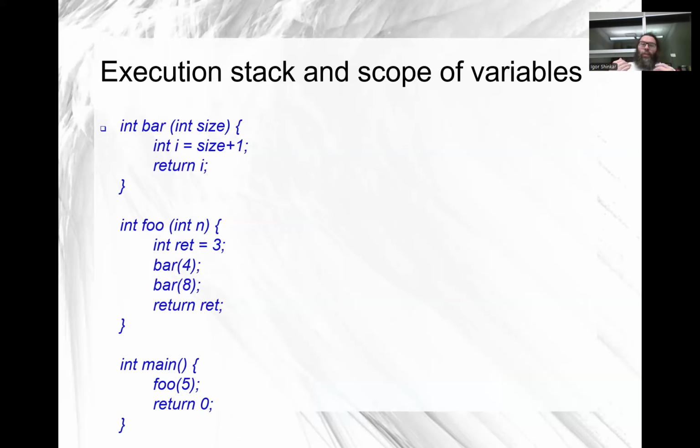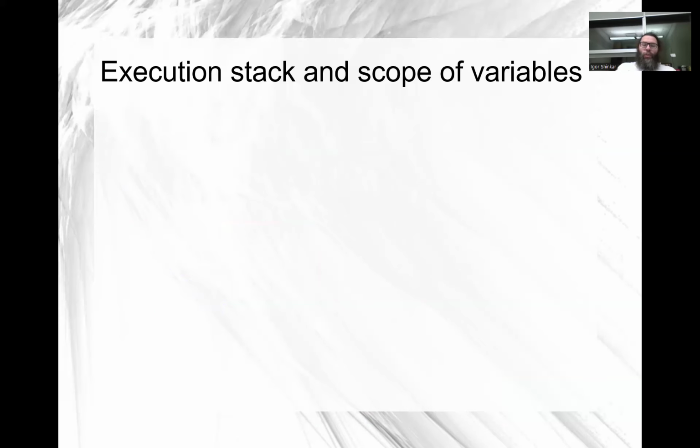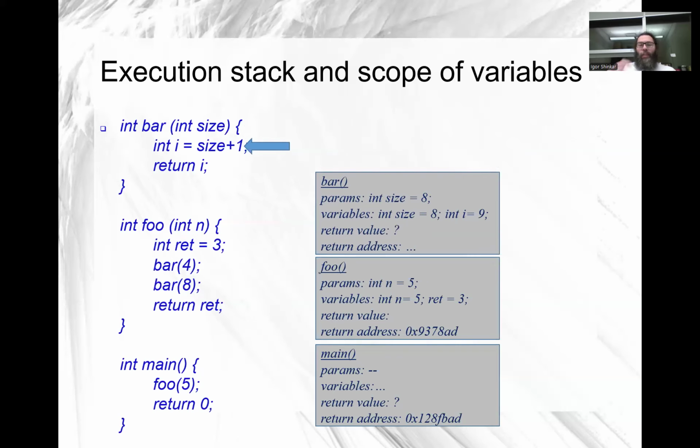Okay, so I hope this step-by-step execution of this program shows what's going on inside, right? So what's going on inside is there is this execution stack, and for each function we get a block on the execution stack. And when the function returns, we go one step down. When we call a new function, we go one step up, and another step up.